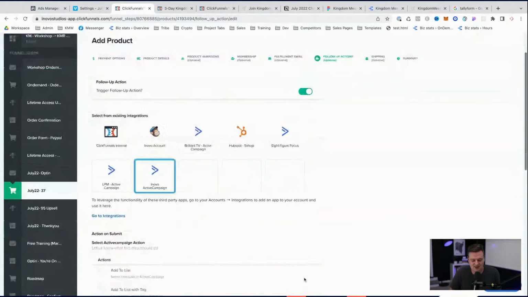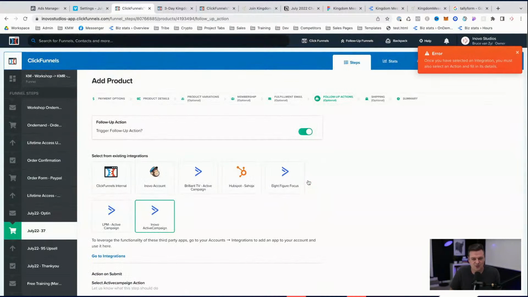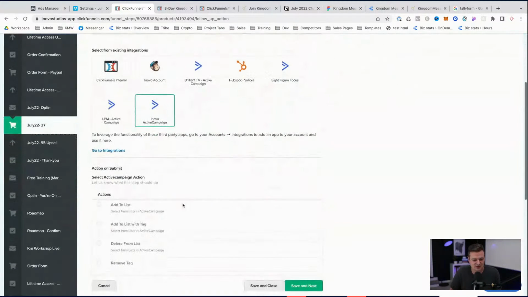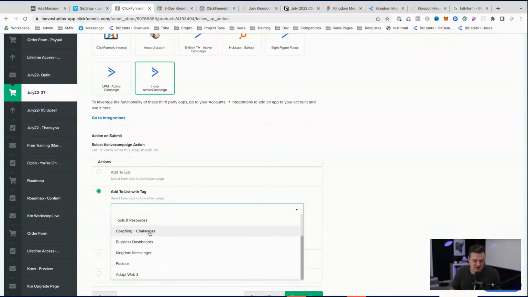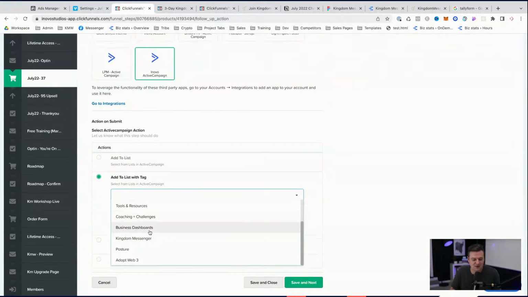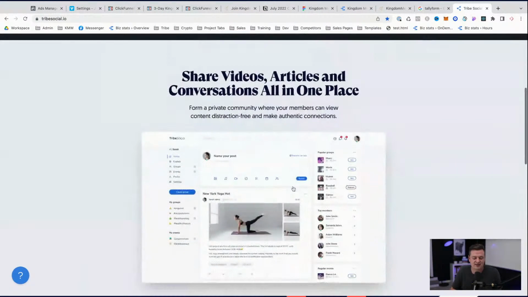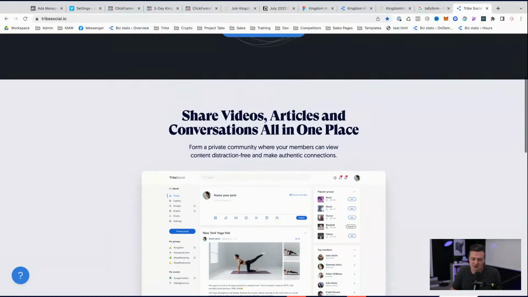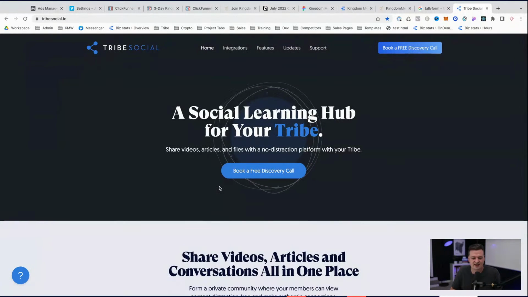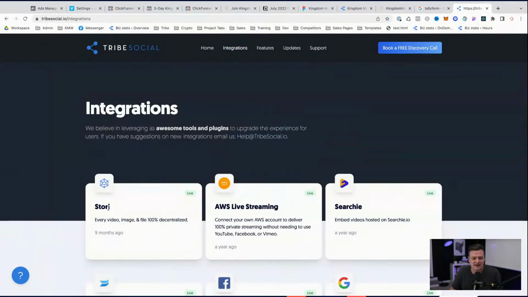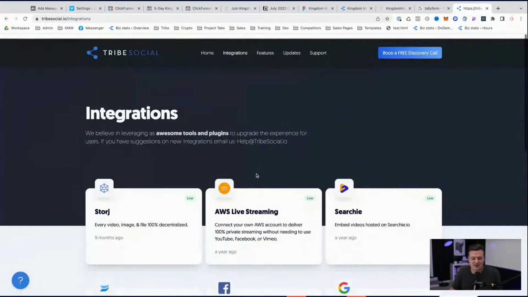We want it to go to ActiveCampaign. So, oh yeah, that's one of the reasons I don't use WordPress. I mean, like I said, you could definitely use WordPress for this stuff, but it just takes more work. And even as a developer, we have to focus on the sales part of this, not writing custom code. We have a really cool Tribe Social site here, which is super fast. It's hosted for free on Vercel. I built it in Next.js, and it's all hand coded. This is a 100% HTML coded site in Next.js. Super fast, and it syncs with Notion, so all the content comes in.